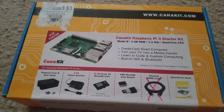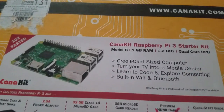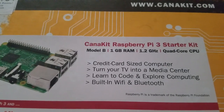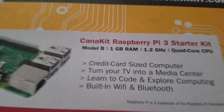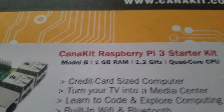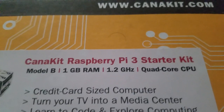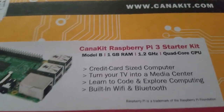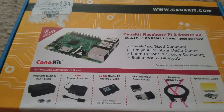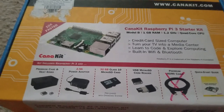Check it out, boys and girls. Look what I scored. My bro at work, Jerry, hooked me up with a Raspberry Pi 3 starter kit. It's a Model B with 1 gigabyte of RAM, 1.2 gigahertz with a quad-core CPU. We were talking about this for a few months, and he said that he had an extra one and wanted to give it to me because he knows I'm a geek like that.